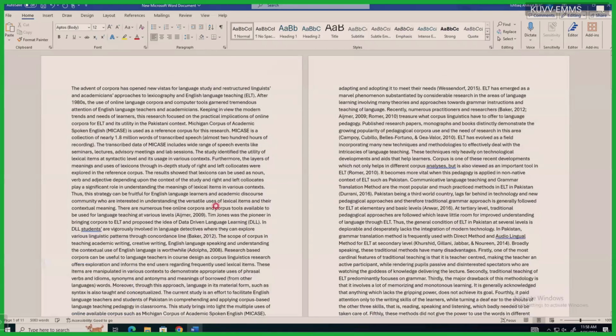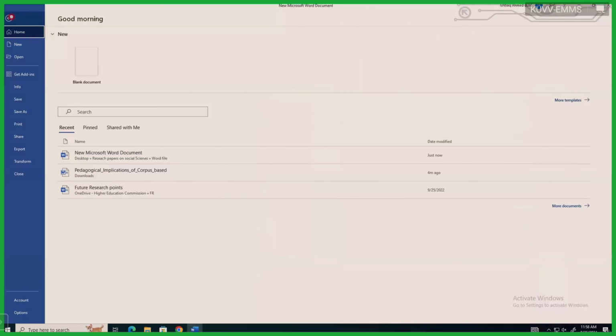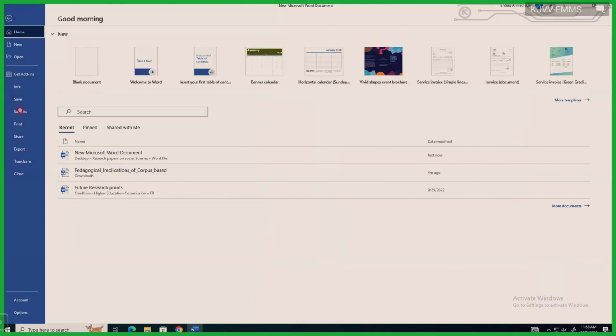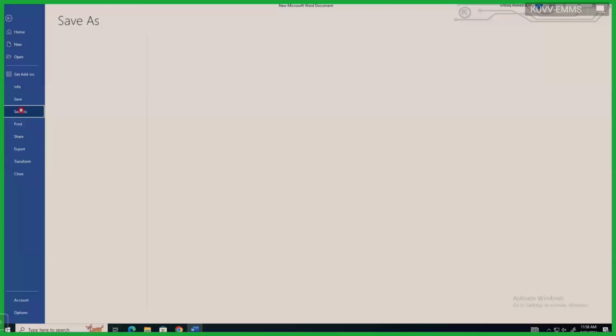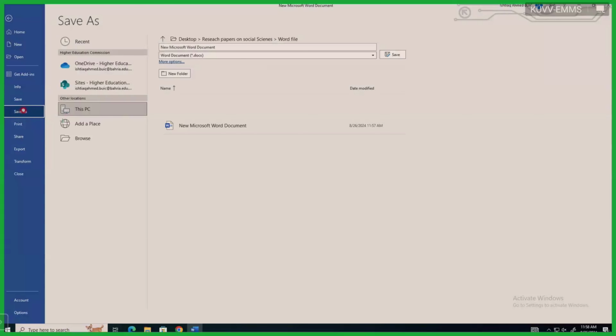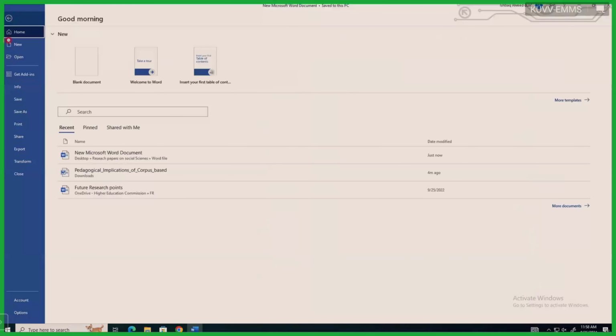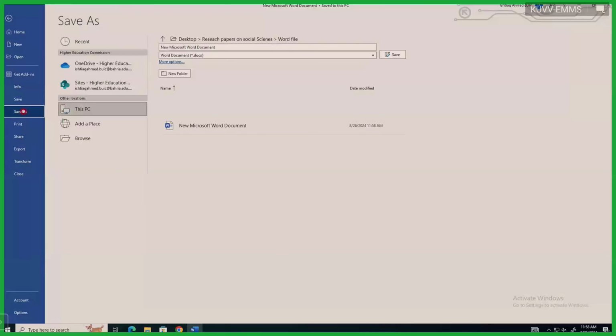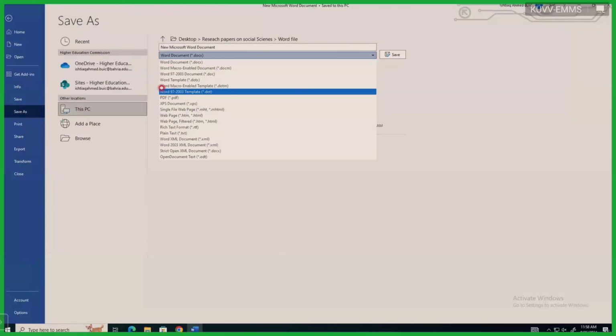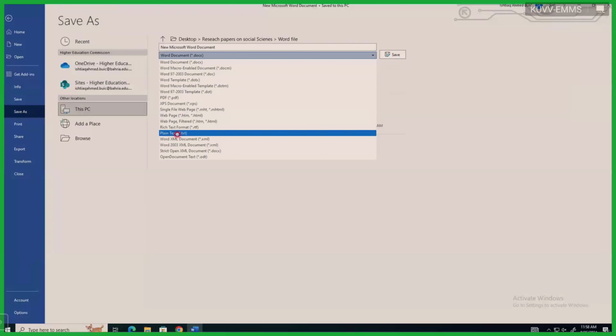Now you will have to save the data in .txt format. How would you save it? Say that. Good. Save. You have to select .txt.